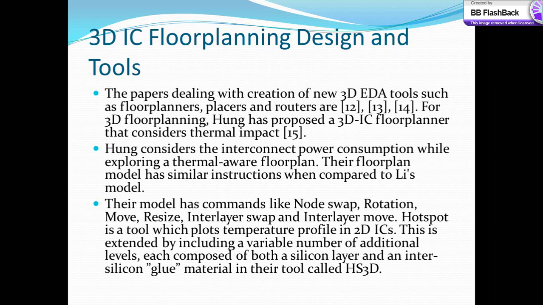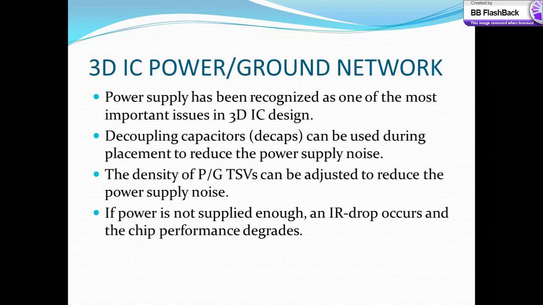There was this other paper which does pretty much a similar thing. By Hung, he also has similar operations like node swap, rotating, moving, resizing, and so on. The advantage of Hung's tool over the previous work is that this tool also plots the temperature profile, and this is extended by including a variable number of additional levels. They plot the temperature profiles of each and every layer, which allows us to have a much more detailed analysis of various layers and their profiles.